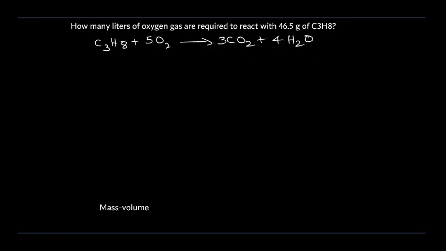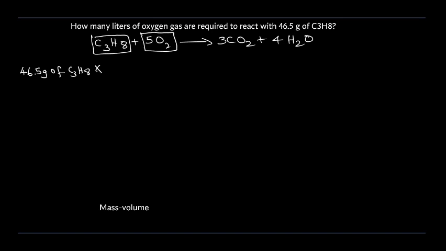And now let us see a conversion that is between mass and volume. Okay, so for this one, the question is, how many liters of oxygen gas are required to react with 46.5 grams of propane? So first I will see which are the two components we have to connect, propane and oxygen. So I got that, and it is a balanced chemical equation, and then I have to start with what is given. 46.5 grams of propane is given. I don't want the grams. I always convert it into moles so that it is easy for me to connect with the equation.